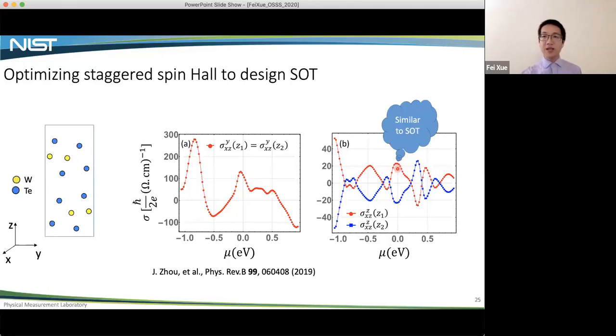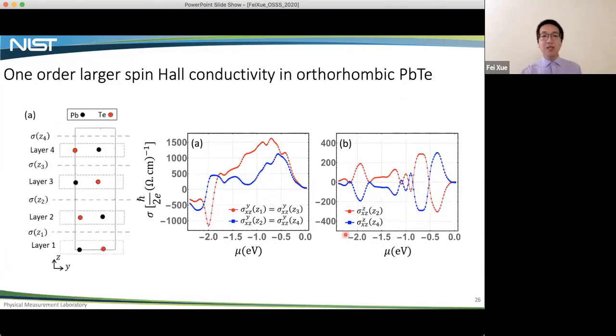The reason we care is that with this framework, we can easily find other materials. It's basically a chemistry job now. We just look at the periodic table, find some heavy spin-orbit coupled elements, and find the proper space group symmetries to allow this staggered behavior. The key point is that in the individual atom or individual layer, we only want one mirror symmetry, for example, x to minus x. All other mirror symmetries must be non-symmorphic, in the sense that they do not require each layer to be highly symmetric.